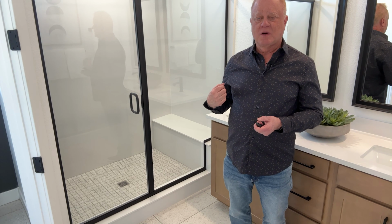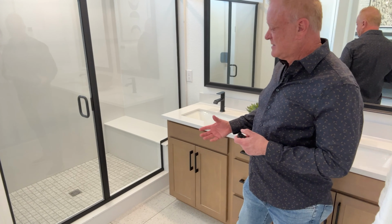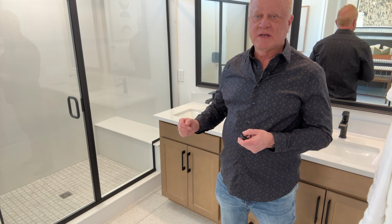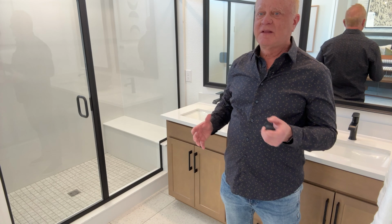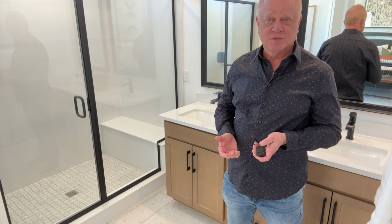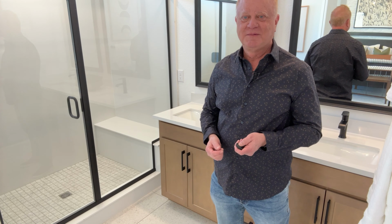There are other options as well we can talk to you about in detail. And behind me are actually two sinks, double sinks. So again, lots of different upgrades you can have in here, from your flooring. Even in the showers, you could have either a solid stone background or tile floors versus fiberglass. A lot of things I'll talk to you about in this builder. It's a highly energy efficient builder as well, by the way. And so I can't wait to show you and help you go through all these different detail choices in the Kendall model.